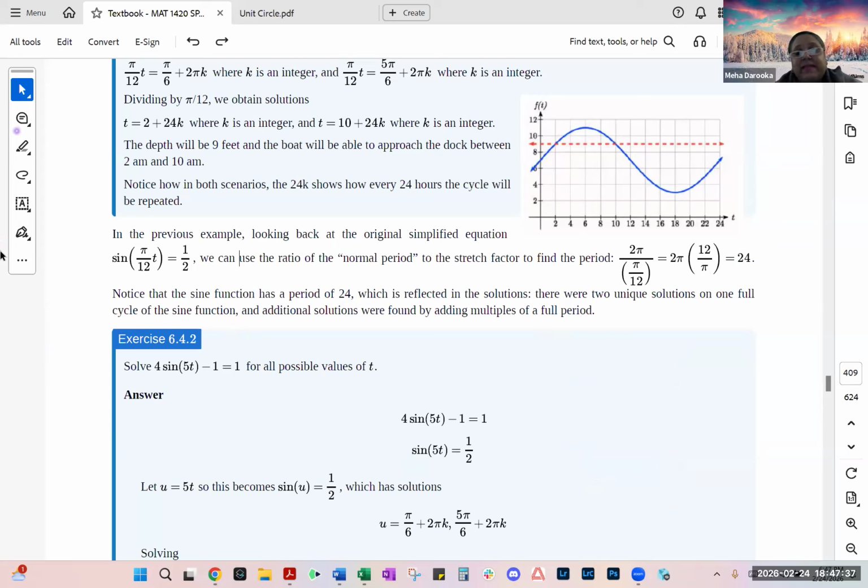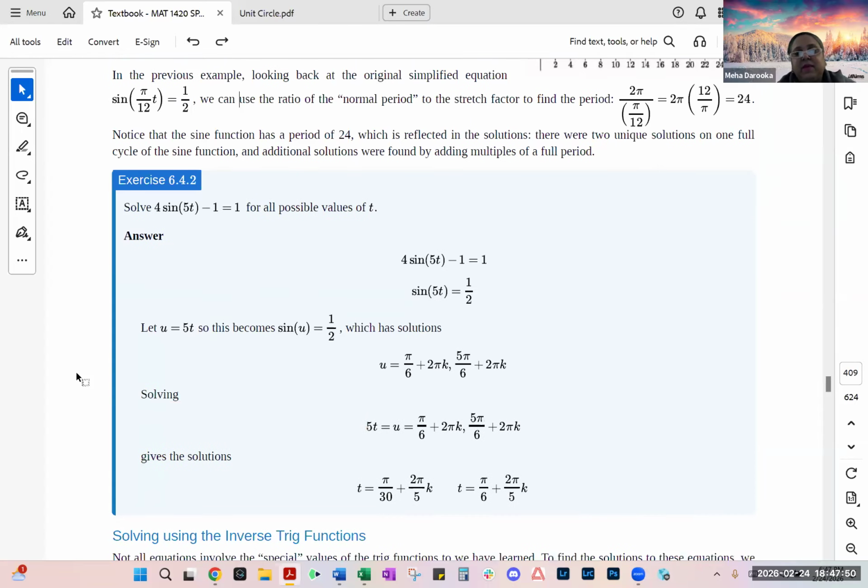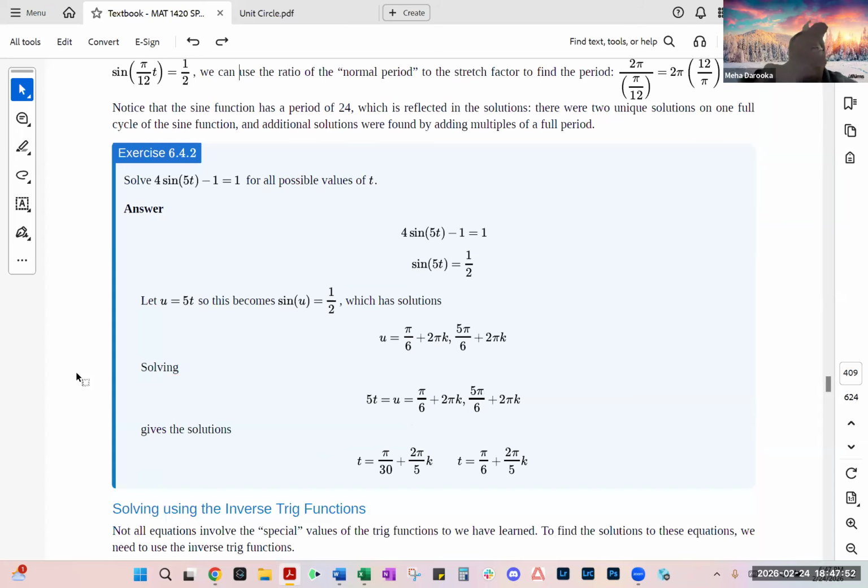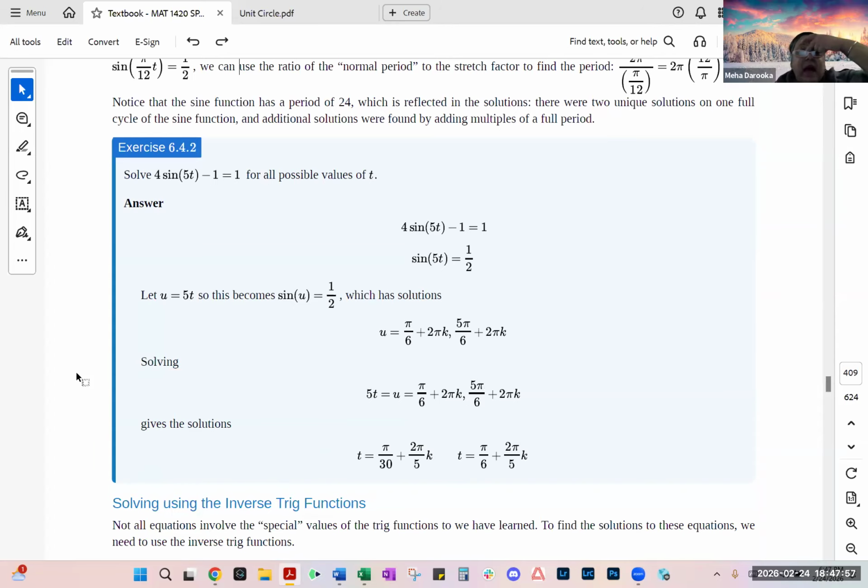So yeah, you basically did the b equals 2 pi over p, or p equals 2 pi over b calculation here to figure out what the new period for that function was going to be. So kind of tying back to everything we saw at the beginning of this chapter. Another example over here, guys, but we're keeping it generic now because they are asking us for all possible values of t. So we're not doing it for a specific time frame.